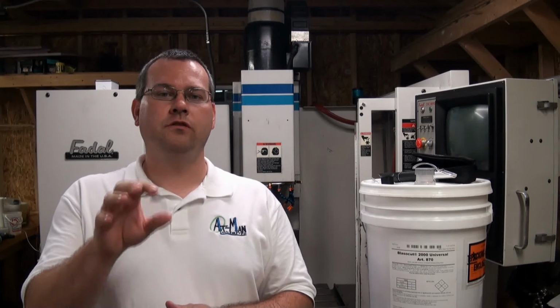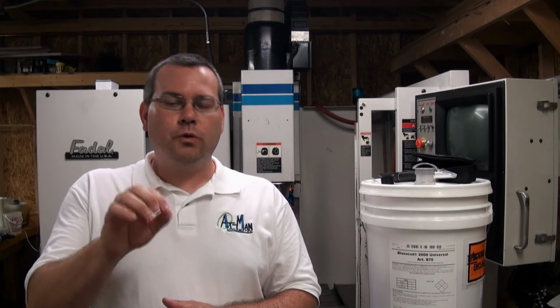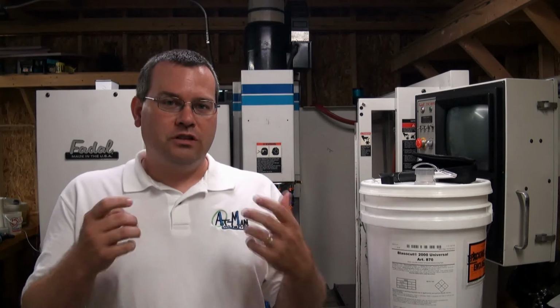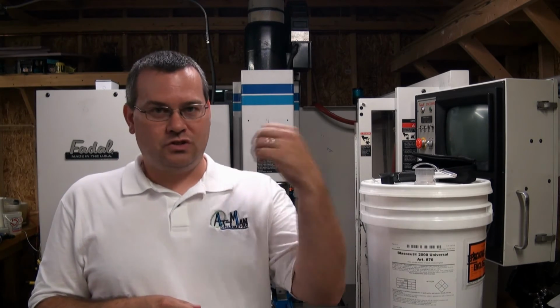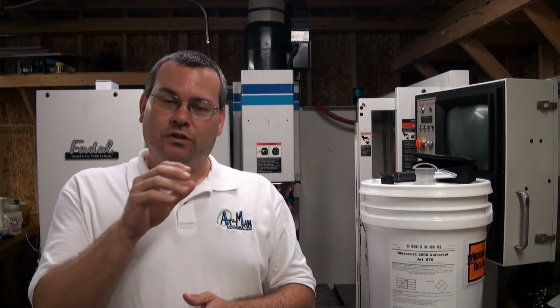The type of water that you use is generally not that critical. It's not as important as people think. The coolant manufacturers specifically formulate and design the coolants to be used with general city water. So unless you have a water source that has really hard water or extremely soft water, you can just use standard everyday tap water. You don't have to use distilled water, you don't have to use specially softened water. You don't want to use softened water or you're going to have foaming problems. So standard city water is the way to go. It's what the coolant was designed for. If you do have some concerns, you can talk to one of the coolant representatives and then they can guide you appropriately.